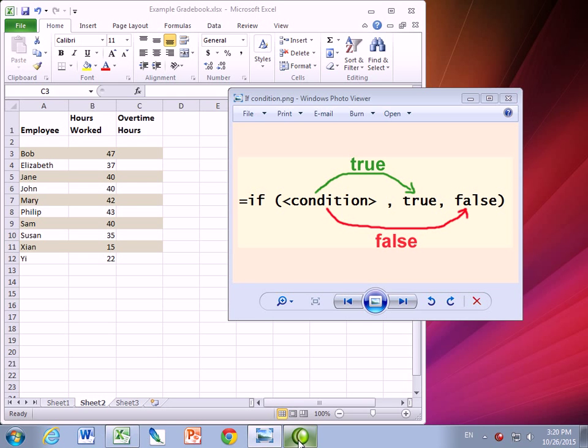Hello. In this example, we're going to take a look at using Excel and if conditions. The way the if condition works, you'll see in my diagram, we have a condition which is usually a comparison that's going to evaluate as true or false, such as a less than, a greater than, or an equal to. And then, based on a true condition, we'll display that, or a false will display what's in the false condition. So let me give an example.